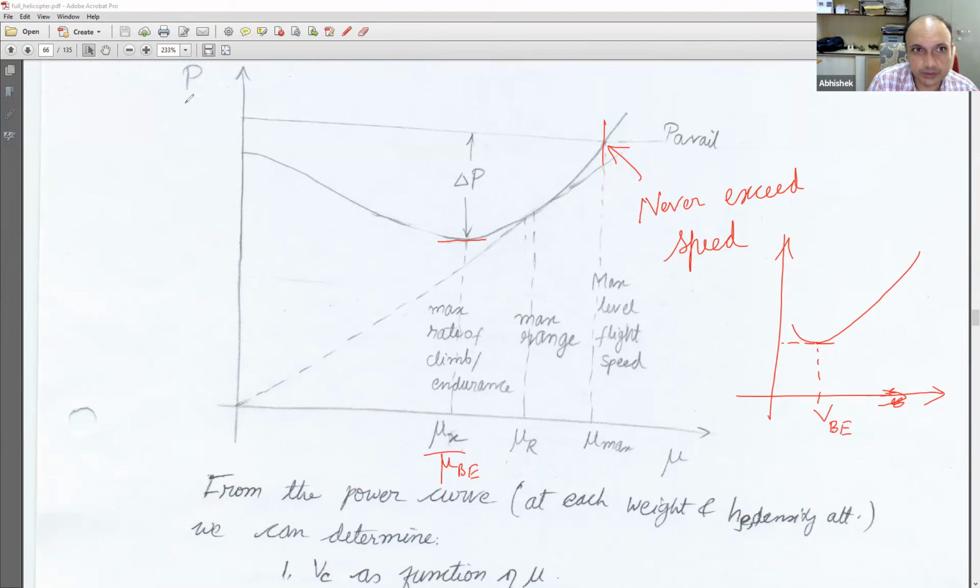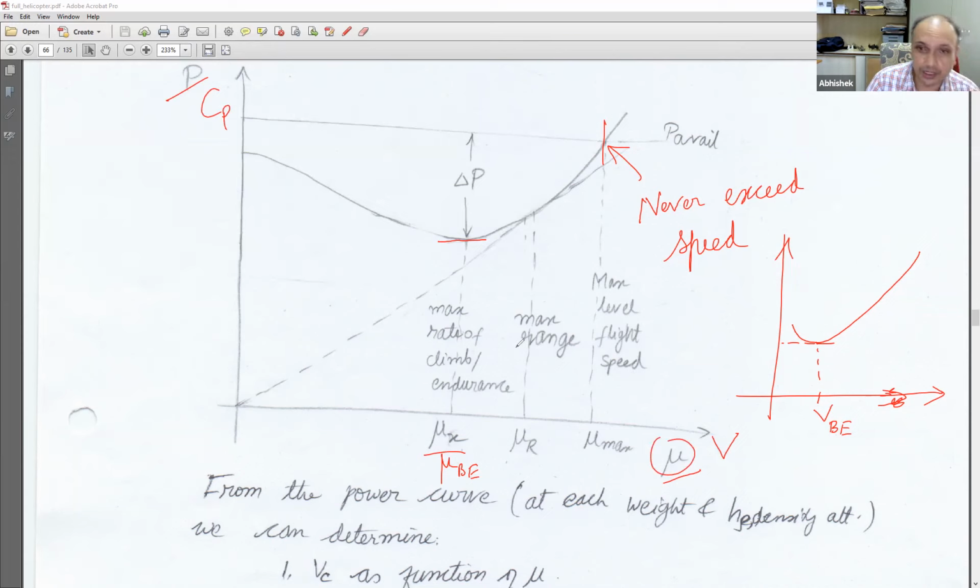Okay. So this graph is actually not very sensibly drawn. It's more of a representative graph because I have one direction or one place. The y-axis is a dimensional power, and here I have mu. So I will either have a power versus velocity diagram, or a CP versus mu diagram. So assume this is a CP versus mu diagram, because I have not put any numbers on that.